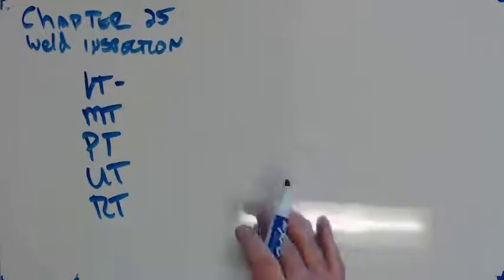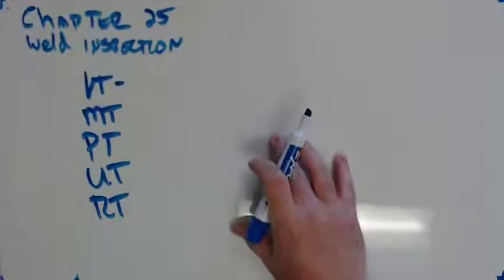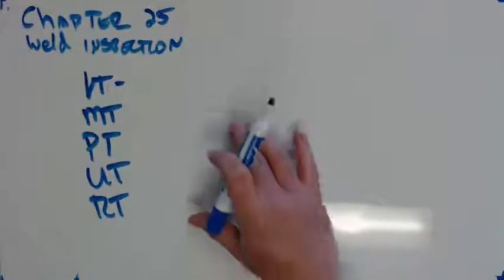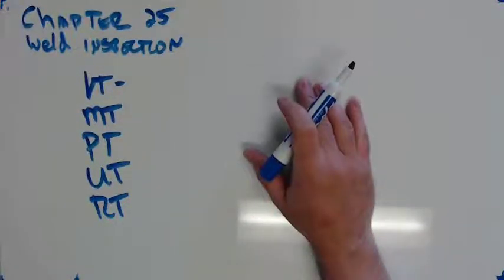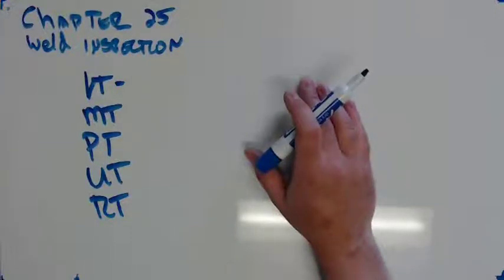Visual is the most common form of inspection. It should be done on everything we do, and we also need to realize that it's not just post-weld that we do visual inspection. We should be doing visual inspection pre-weld. Are the plates clean? Is the fit-up right? Do I have big gaps somewhere? Visual inspection isn't just for the finished weld, it's for every part of the fabrication process. So we should be doing it all the time. It's cheap, it's fast.